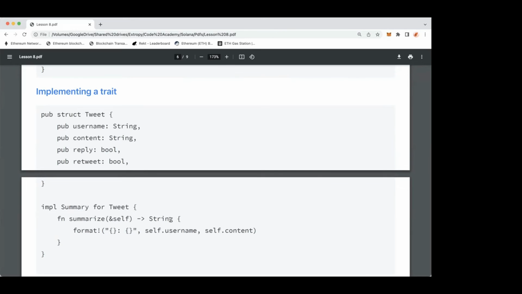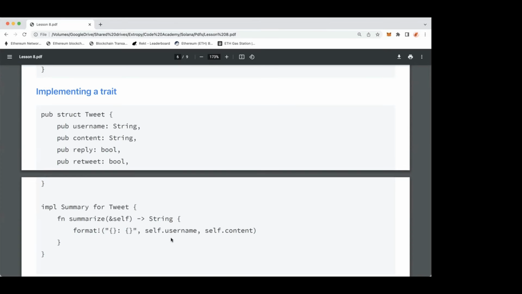As you can see here, it's doing format. So it's creating a string in a certain way, putting together two sets of information, and these are made up using the struct that we have here. So we're using the username and the content. And so when we say summarize, what it's going to do is create this string, concatenating the username and the content in a certain format.